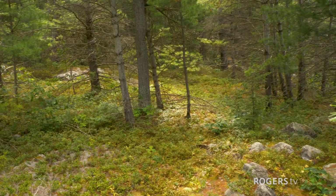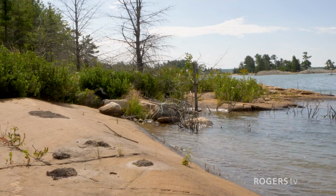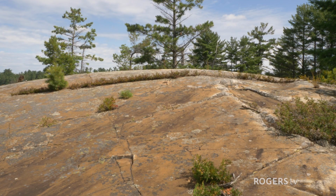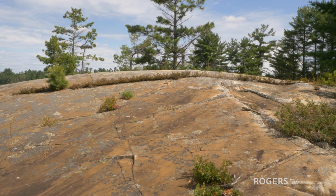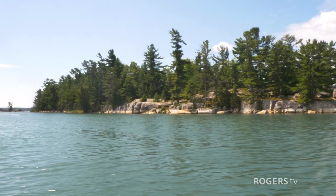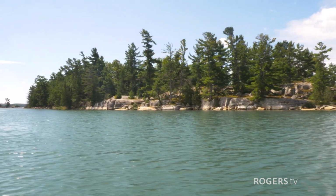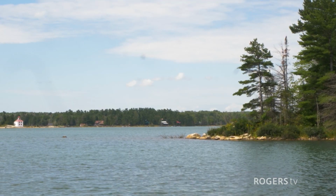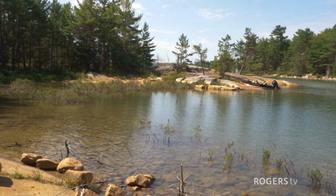Bowen Island is part of the Foreshaw Island Complex, which has been identified as one of the key island complexes for biodiversity conservation within the St. Mary's River. The Foreshaw Island Complex is all these islands in this Pine Island area here. These islands provide important habitat for colonial nesting water birds. It has physical and biological diversity, and the primary threat in this area is residential and seasonal development.